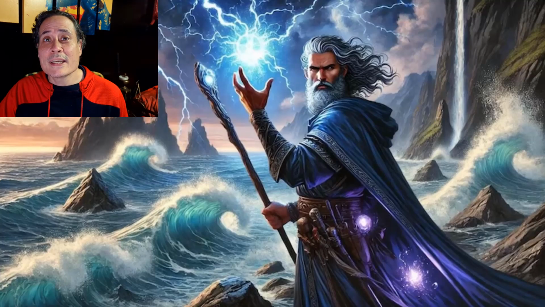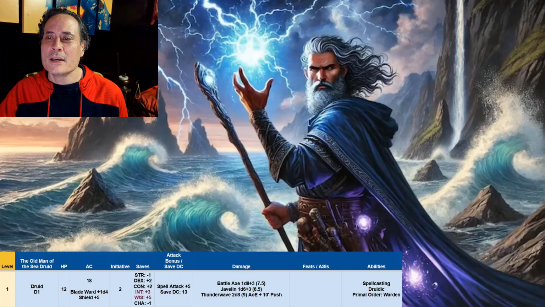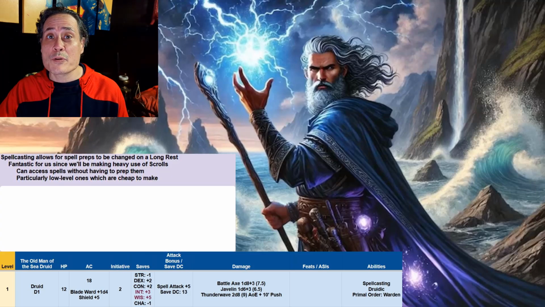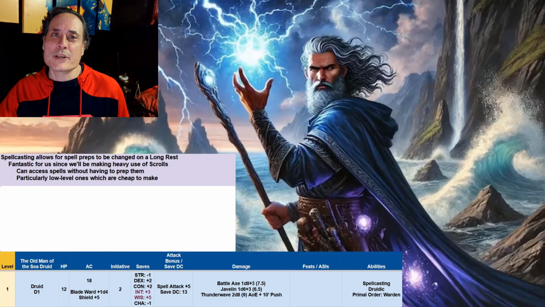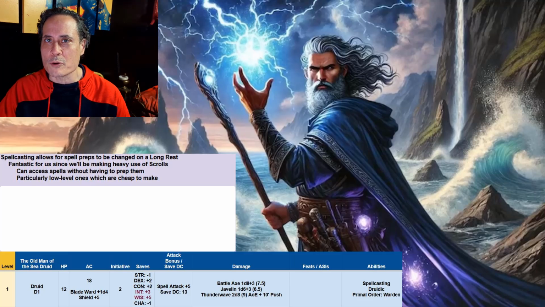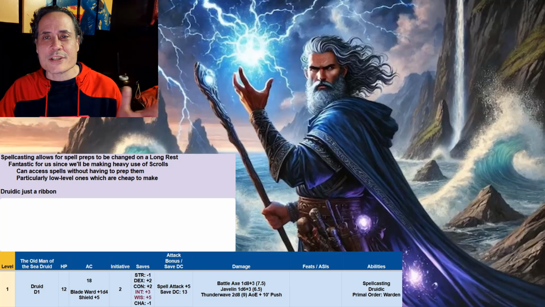Moving into level 1, we are going to start as Druid, and we do not multi-class on this build. We go Druid all the way through level 20. We get spellcasting, and our type of spellcasting allows for the preps to be changed on a long rest, which is fantastic because we will be making a lot of scrolls, and this is going to allow us to scroll any first level spell, really any second level spell probably. Those levels 1 and 2 are the really affordable ones. And we are getting Druidic, which is just a ribbon.